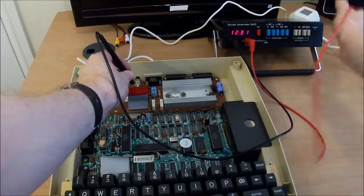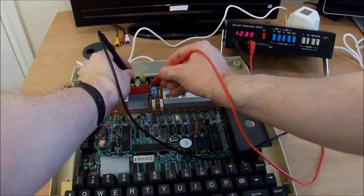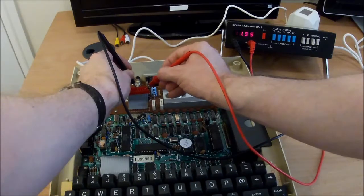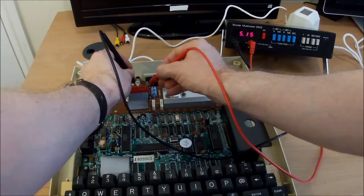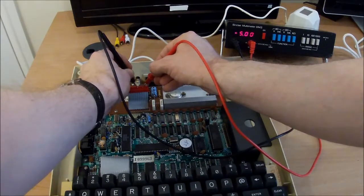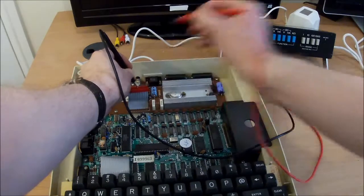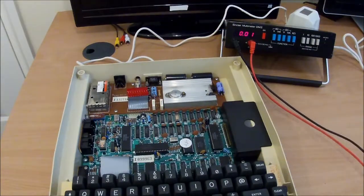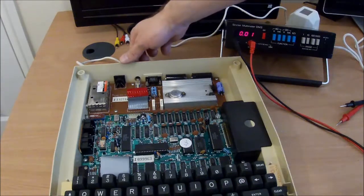So what have we got? 12.3, 5.1, -5, bang on. I think it's safe to say that works. Suppose I can put it through to the main board now. Let's do that.